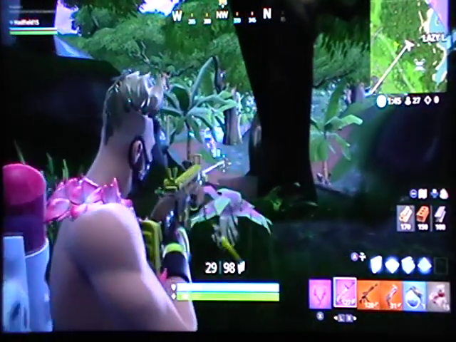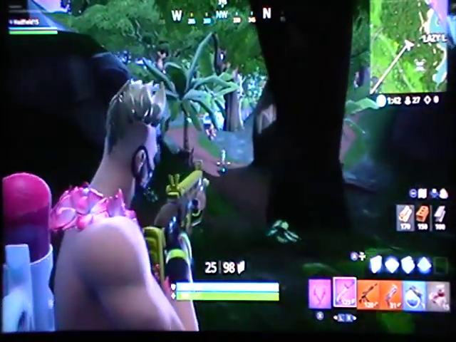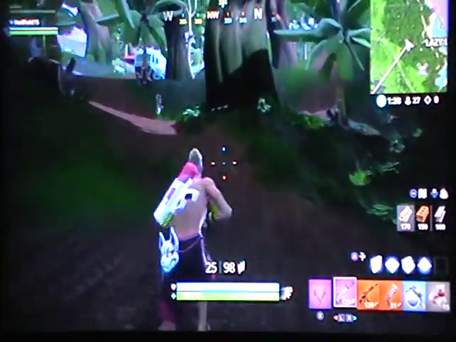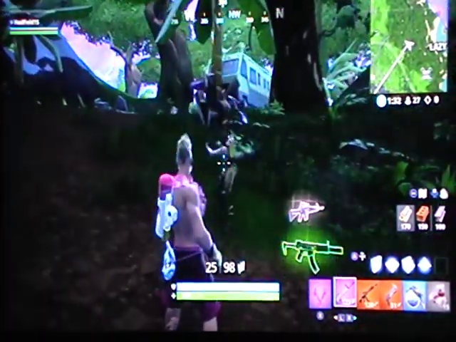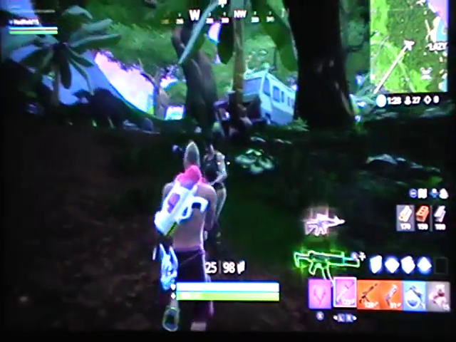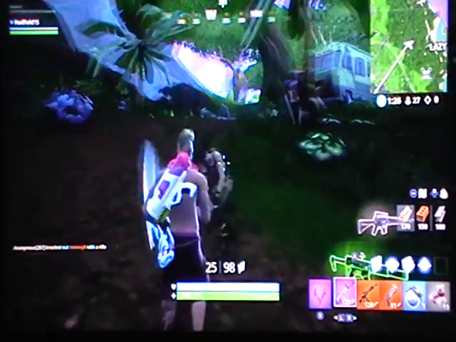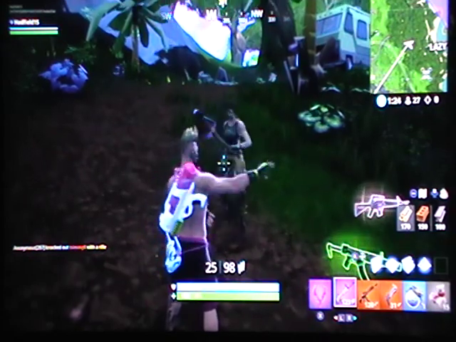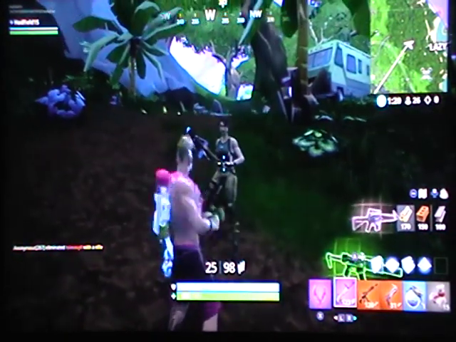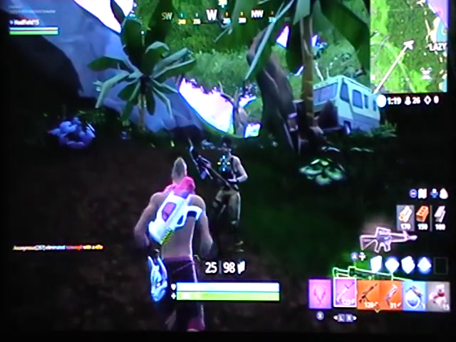What is he doing? Oh my god. Ladies and gentlemen, we have a default skin. Bruh, look at him. Look at him. Hey, buddy, I'm not gonna hurt you. What is he doing? I have no idea what he's doing. Hey, don't hurt me. I'm just trying to be friendly, man. Yeah. You see? I have no intent of hurting you.